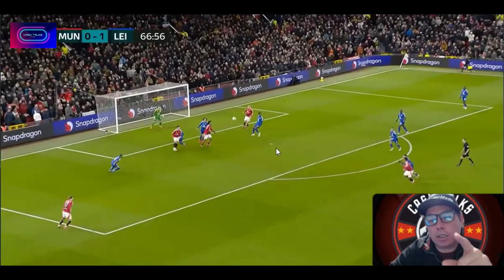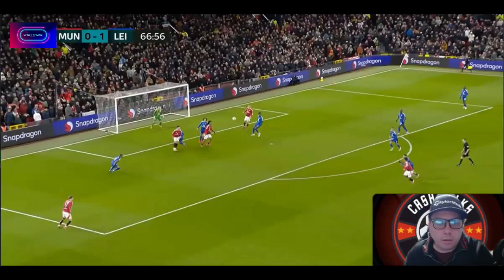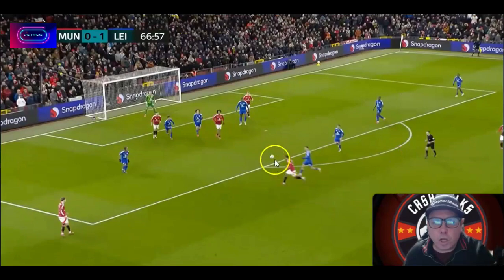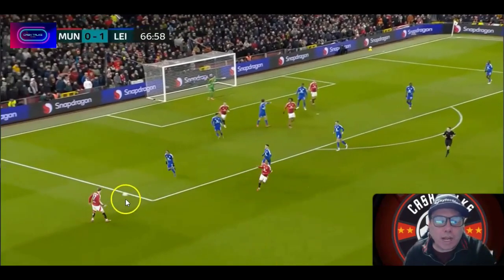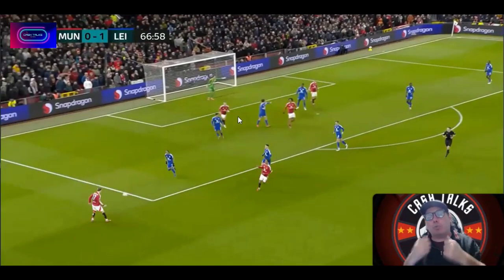But you know that laziness a second ago, where they got the nick and Leicester players should have gone after it to win the ball? The laziness again is here, because look, you've got players here, a little 1v1 race. The United player wins it, and don't tell me it's Rat Face, is it? Knocks the ball down. You've still got your numbers in the box. And this is what I'm talking about, sustained pressure.